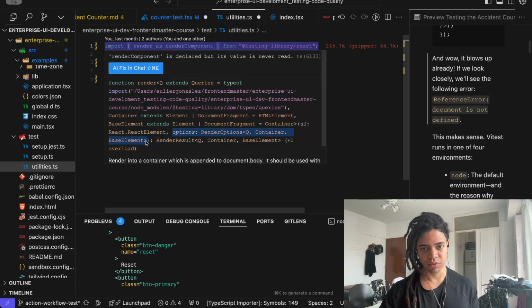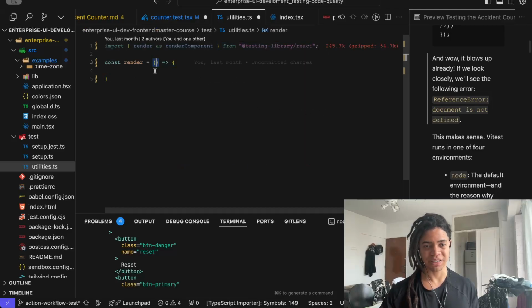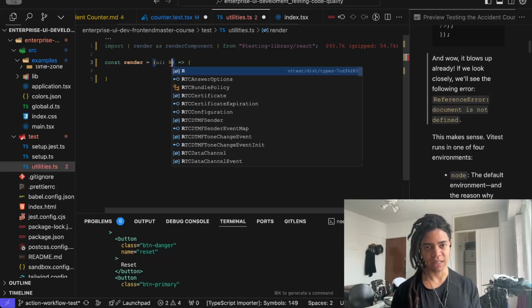So what is the render option here? Let's get into this. Because we are creating a wrapper around this function, we say, hey, UI will be the React element.